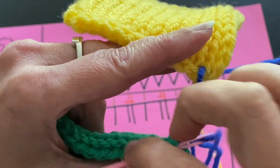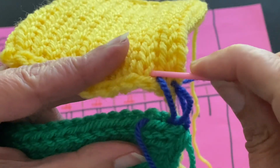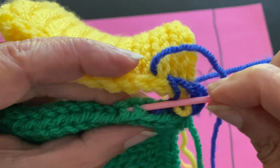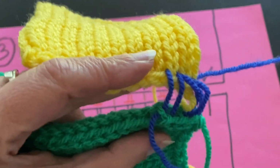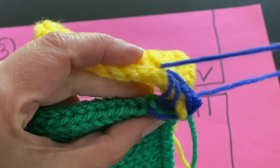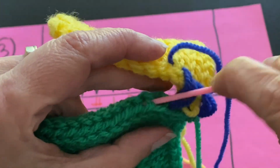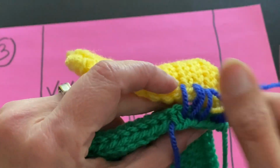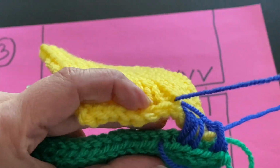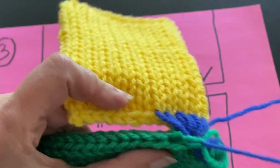We are working in a series of two V-stitches, so I'm starting over. The third one is named number one, picking up one bar. And the next one is number two. And at V-stitch number two, I have to pick up two bars. One V-stitch, one bar, second V-stitch, two bars. And continue all the way. You pick up one V-stitch at a time and you alternate one bar and two bars.